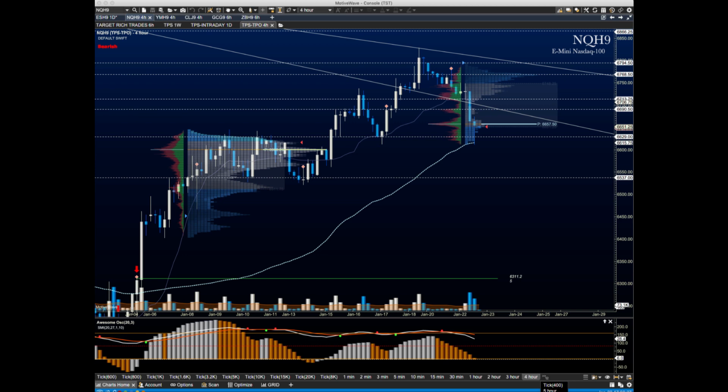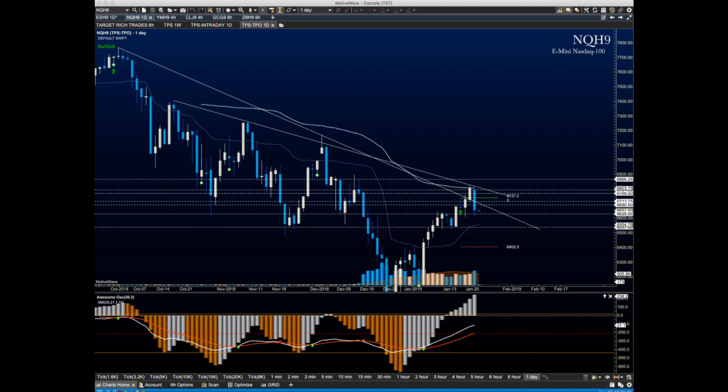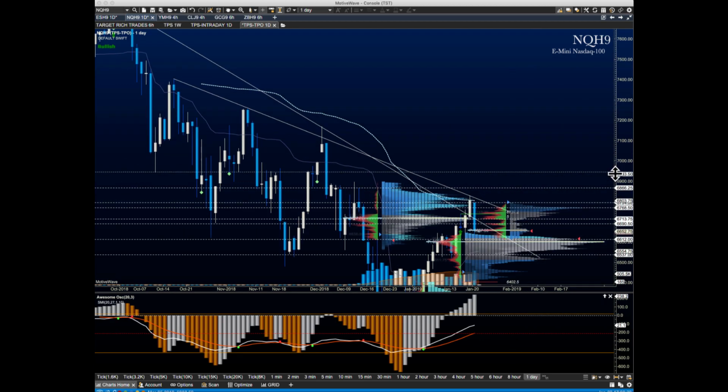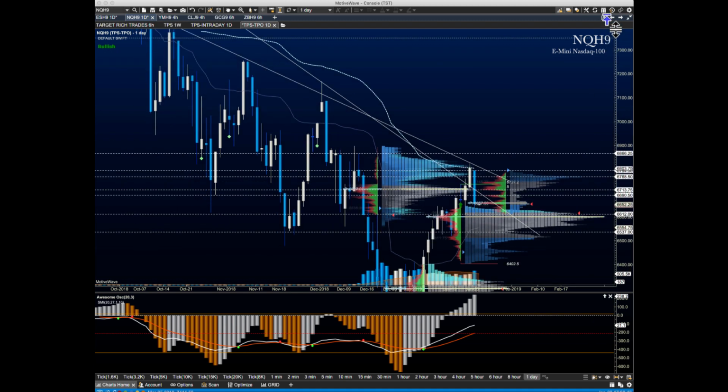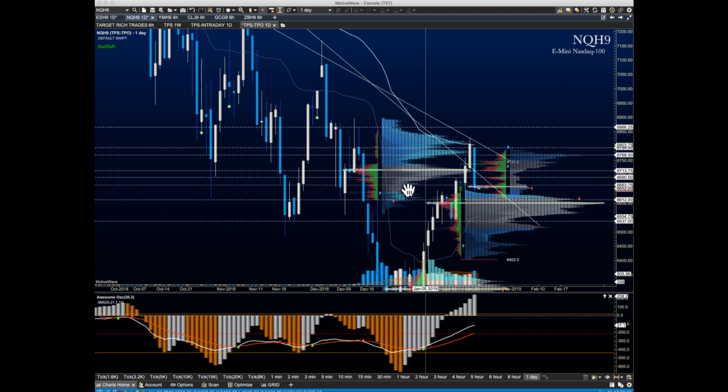Let's take a look at the daily chart and see what kind of mechanic we are looking at. We still have frontline support action sitting right around these areas. And that frontline support is likely to fade on the bounce. This one's quite a bit weaker. Doesn't mean that it won't bounce. You see the thin volume profile here coming into the edge of the next serious area of frontline support. And then this thin volume action here, we could easily bounce into these ranges of congestion.